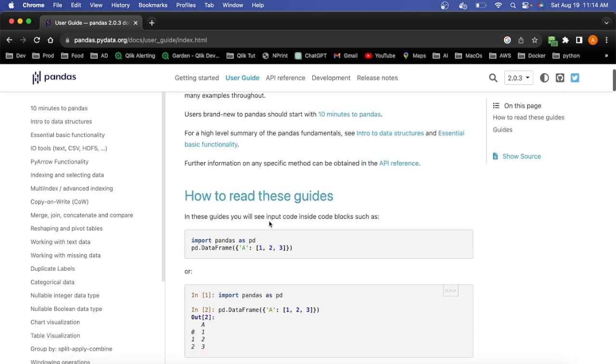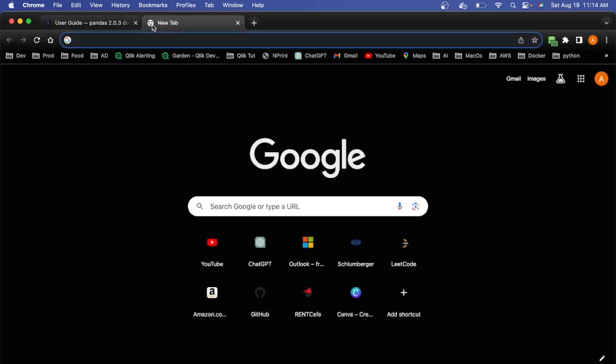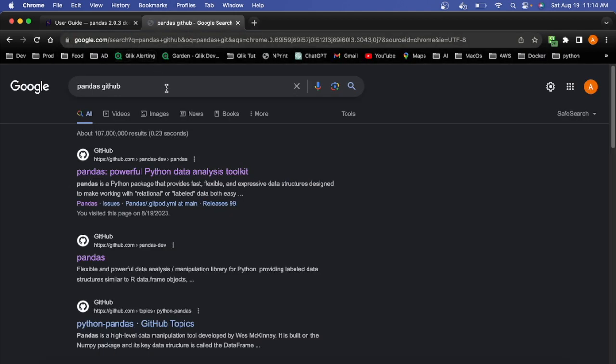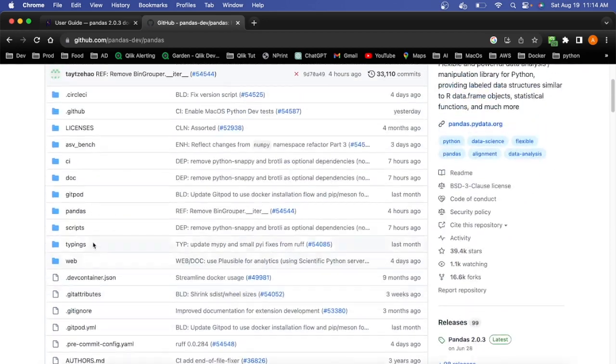All right, so now you also want to know how DataFrame is placed in the pandas directory structure, for instance. If you're familiar with GitHub, it basically is an online repository where a lot of this code is shared amongst different people. So you can look at the file structure for pandas here.